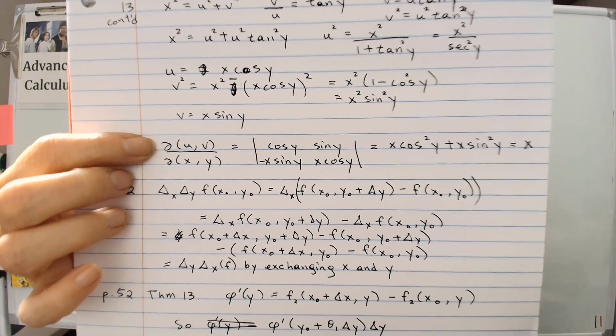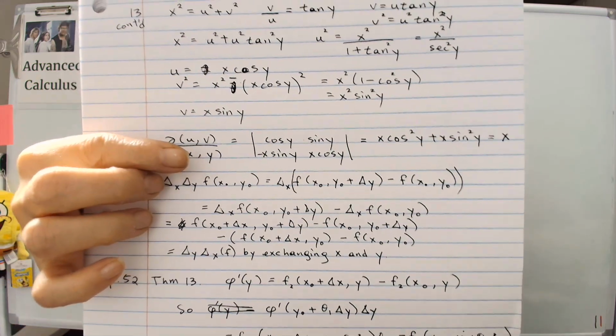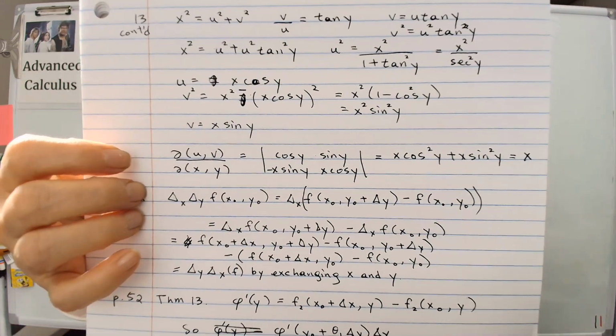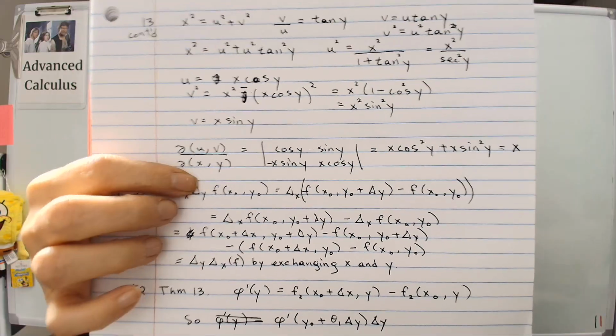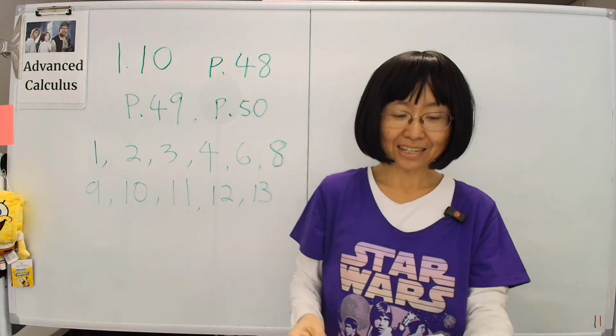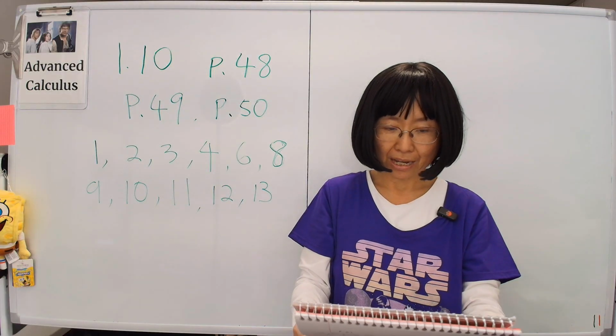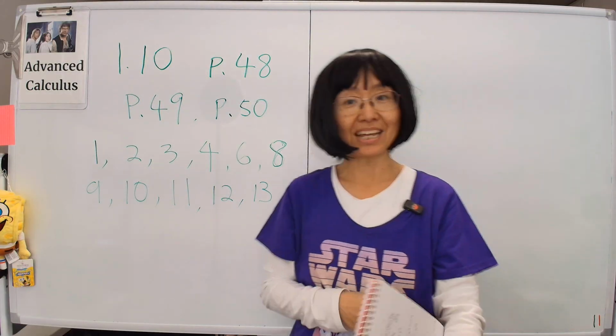And then if we take the partial uv, partial xy, everything comes out and falls apart, and cosine and sine becomes 1. How beautiful, right? And we end up with x, just like the other attempt. So we know that we must be getting everything correct. And with that, I believe this is the end of this section.